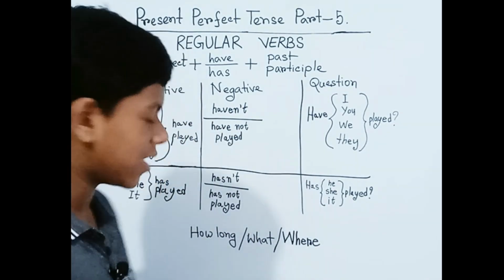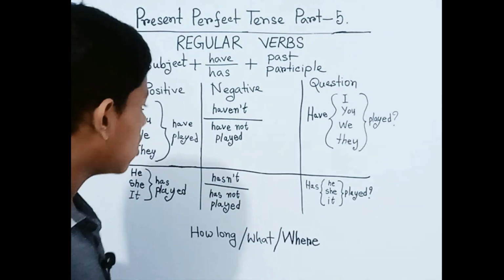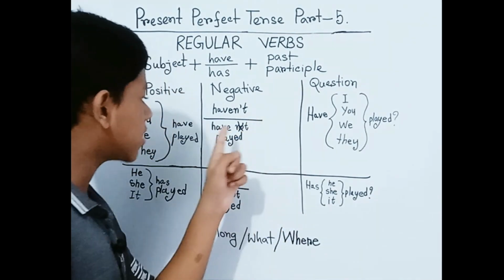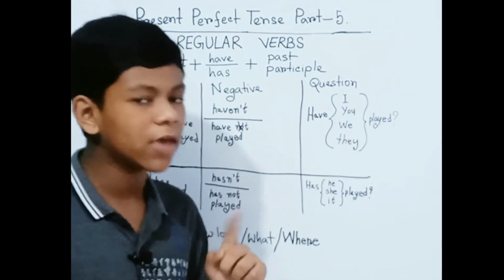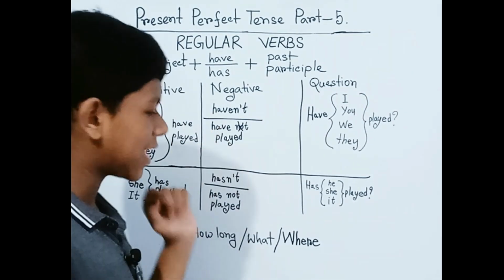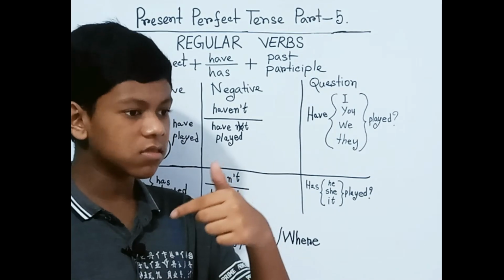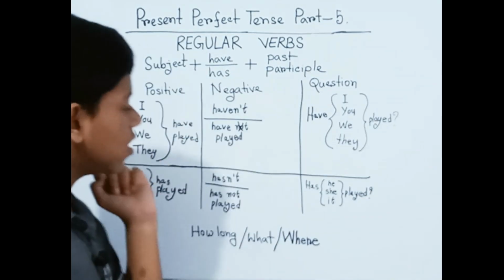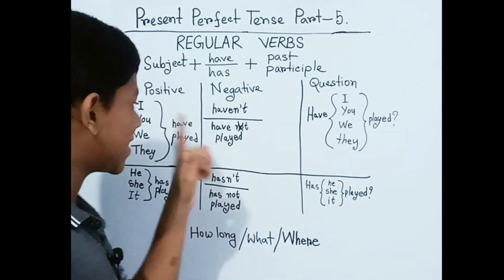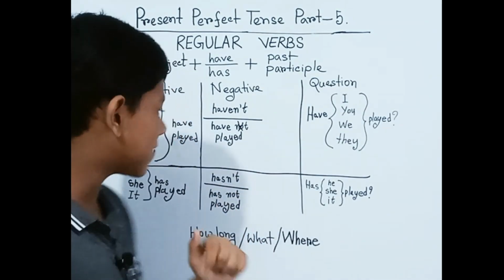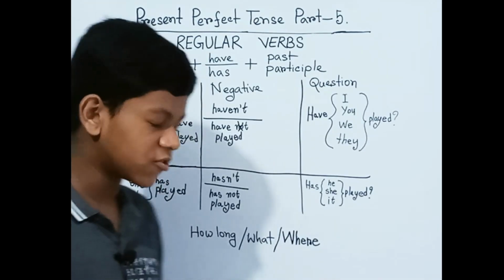These are the main ones. So have not becomes haven't. For this we have to cross out the o, and then add the apostrophe. Then it becomes haven't played. So we can just focus on these haven't forms. Say with me: I haven't played, you haven't played, they haven't played, we haven't played. We have already got it.